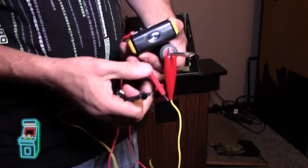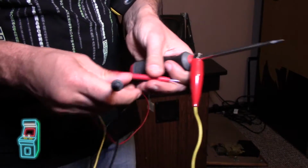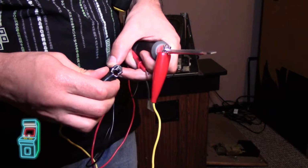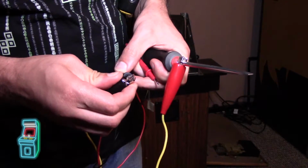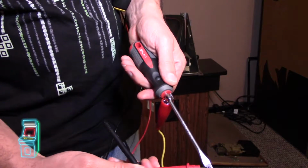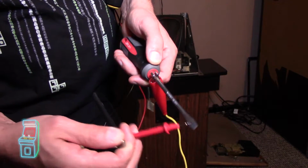Continuity just allows you to put the two contacts together and it makes a sound. So in this case, I just hold it here, pretend this is on the chassis, which is ground. And let's see if I can grab it on there. There we go. And then the other end, I just put on the tip here. If it makes contact, you know that everything's connected correctly.